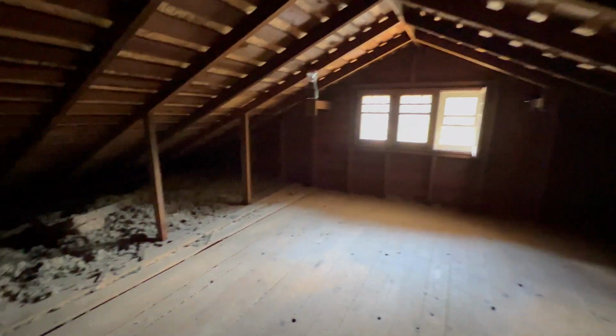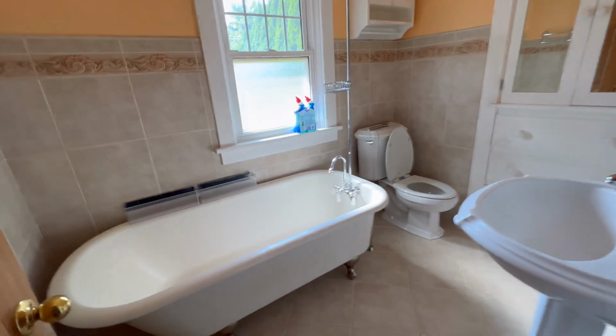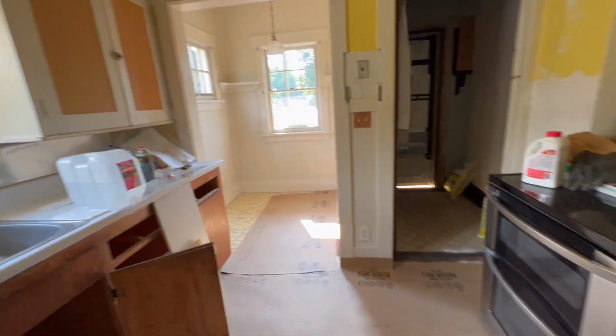So that's the project. In terms of order of priority, we are going to redo the cosmetics first. We're going to do the living dining room, then we're going to do the bedrooms, then we're going to look at the bathroom. That should make the house really livable, really nice, really comfortable for us too. Then we're going to do the kitchen, and then we're going to think about when this whole floor's done, it will feel like just a really big apartment. We'll be really comfortable here. Then we can think about expanding the property as well.